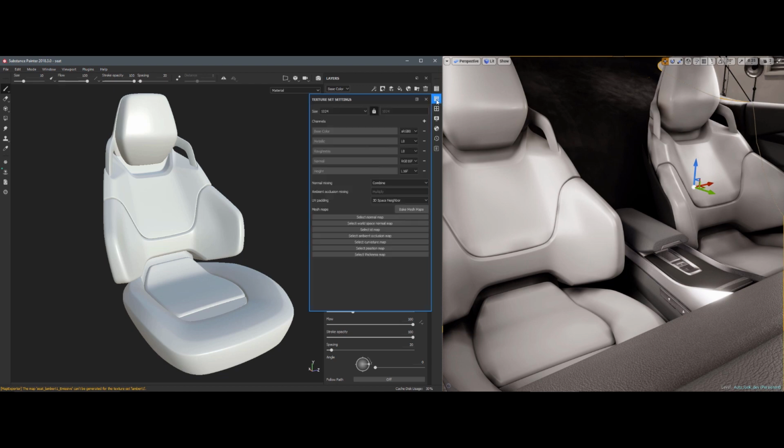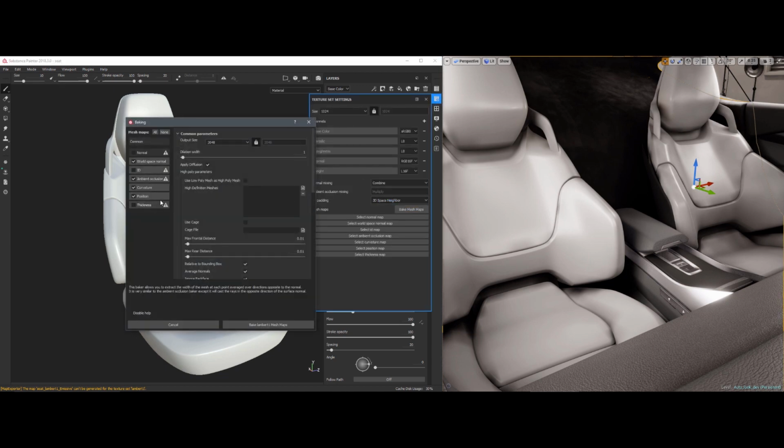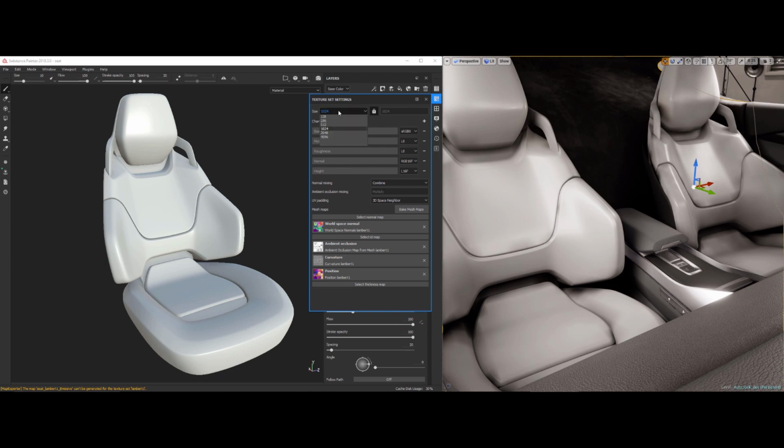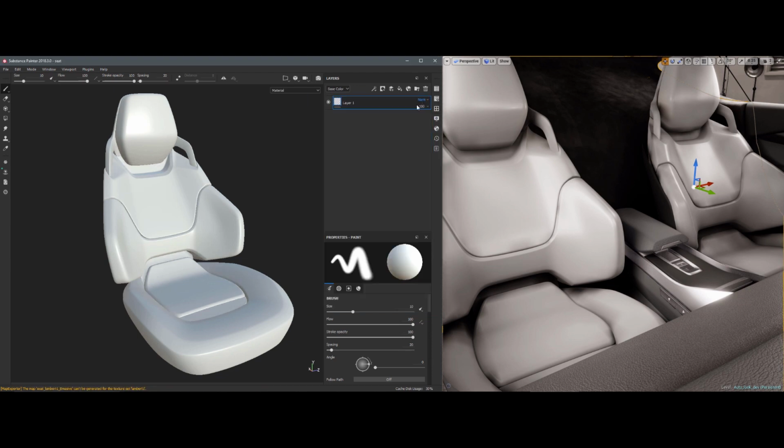The first thing I'm going to do is bake some textures, so bake mesh maps. I have a set of bakers here set with an output size of 2048, and I'm going to start baking these maps. This lets you see how fast it is to bake maps inside of Substance Painter, and we'll use these baked maps in the texturing process with our generators and filters. I'm also going to change the document resolution to 2048 as well. Now that that's set, I'll close out the texture set settings.